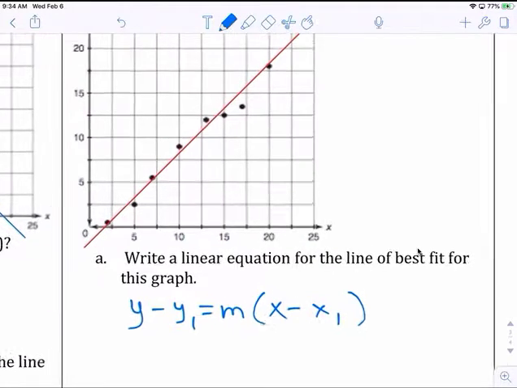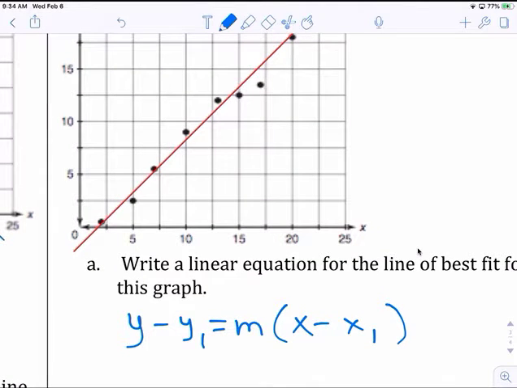Okay, so I'm going to choose 5 and 3. Choose 5 and 3. This is 2.5. That's 3. I'm going to say 5 and 3. That's a good estimate of what that dot is. And then 10 and 7.5, 8, 9. Let's say 10 and 9. 10 and 8. Let's say 10 and 8.